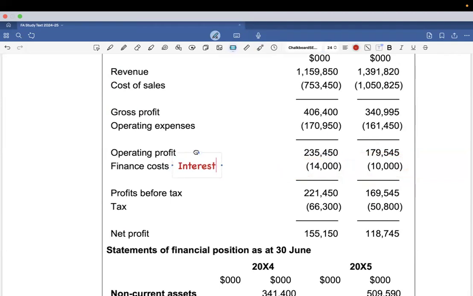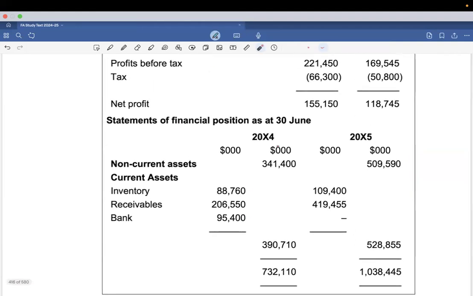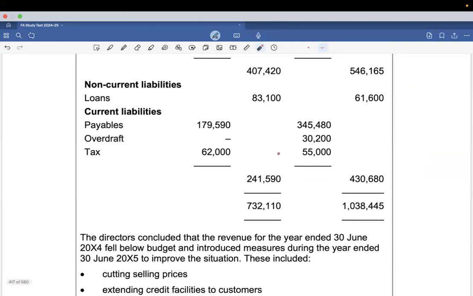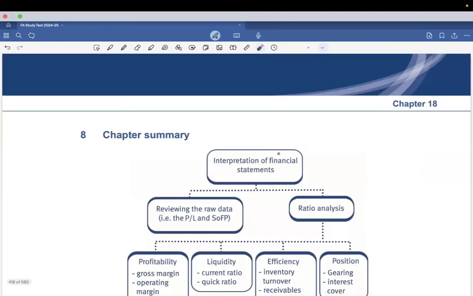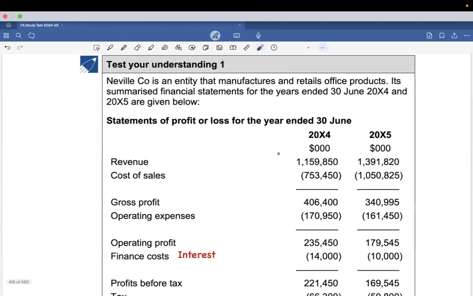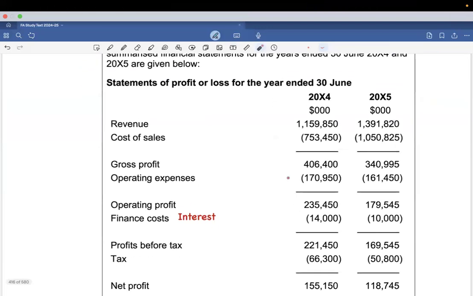So this is the only thing that you need to know extra. Rest of the others are directly given to you. Understood? Current assets are given, non-current assets are given. Okay, you have to find all the ratios for each year. Clear, no? All of the ratios that we have just discussed. So what you do is you are going to watch the class again, write down all the ratios correctly and then apply all those ratios into this SOPL and SOFP. Understood?